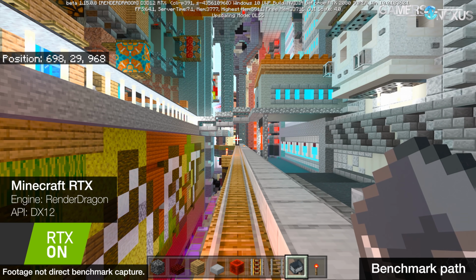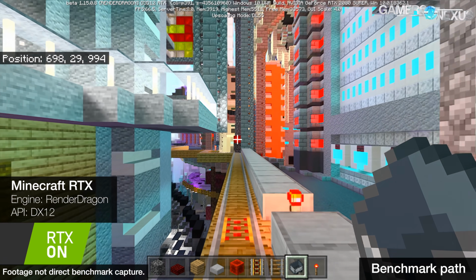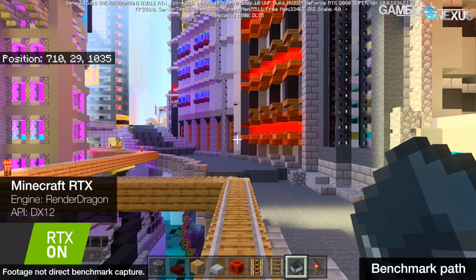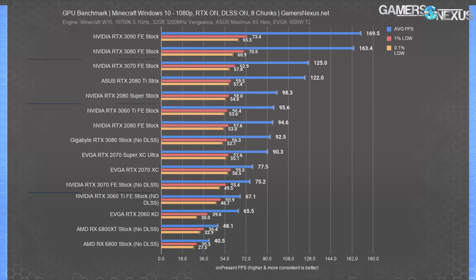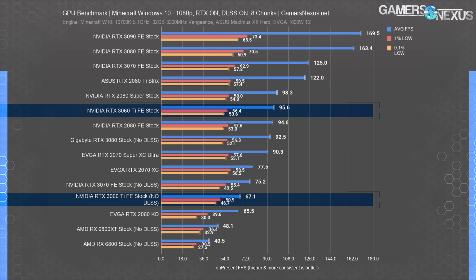Minecraft is our second DLSS-enabled game, and the more punishing of the two, despite its intentionally simple art style. DLSS works well as a result of that art style. It's pretty predictable, but the fully path-traced approach and the beta status of the game make it more abusive on the hardware. At 1080p, the 3070 FE demonstrated its value more than any of the other RTX tests so far, exceeding the 3060 Ti by a much wider 31% lead at 125 FPS average versus 75.